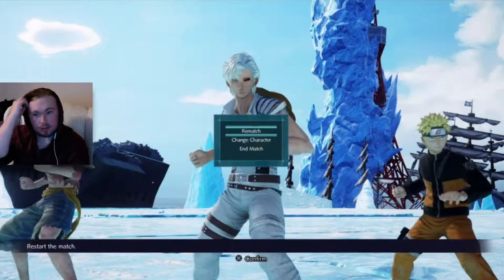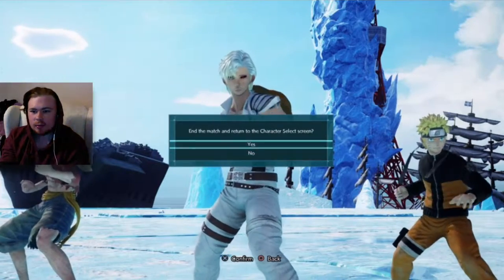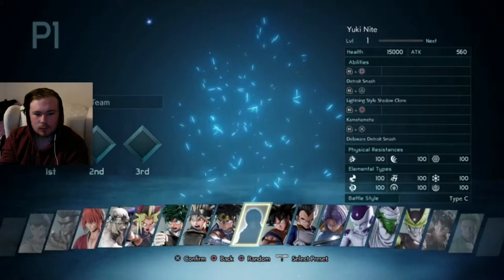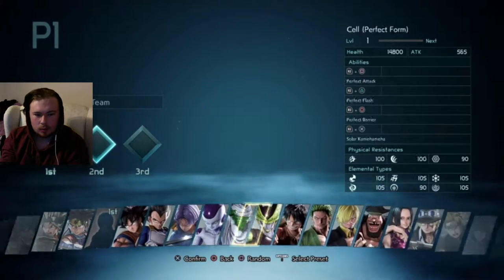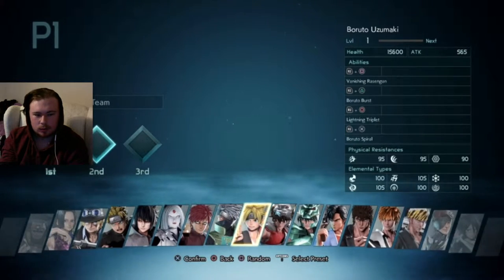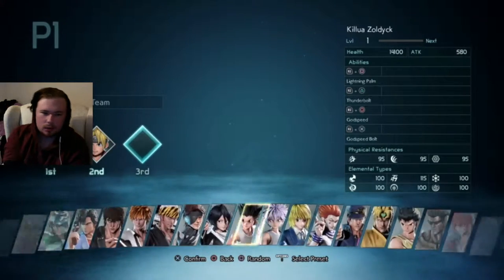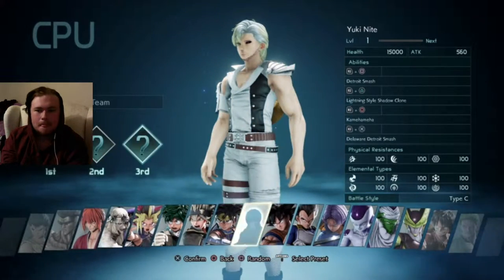Let's change characters. And get some new enemies. Then we'll do one more 5-round match. And then we'll call it for this episode. So we'll go with me. We'll put Boruto in, and Kidoa. Me and the kids. There we go.